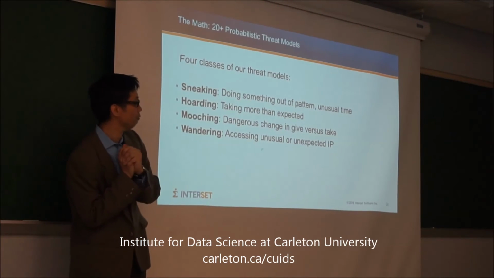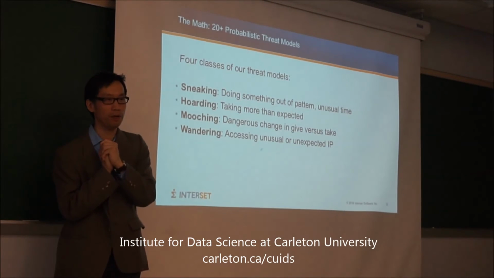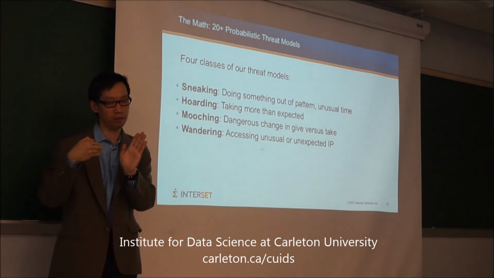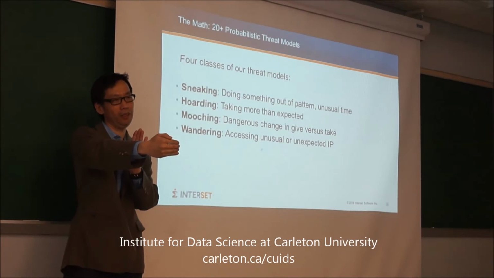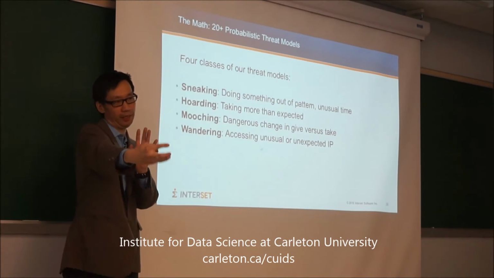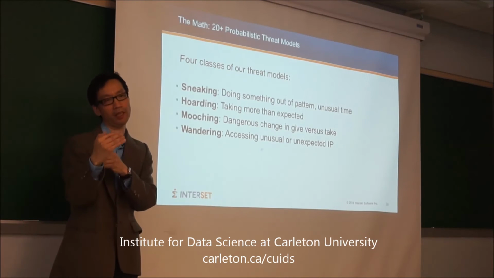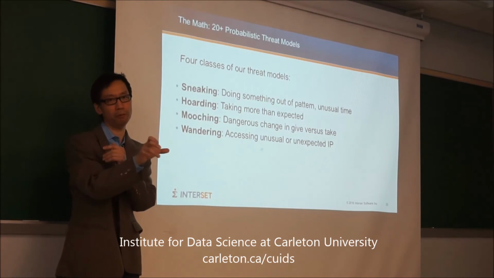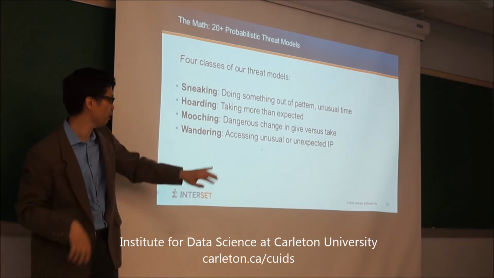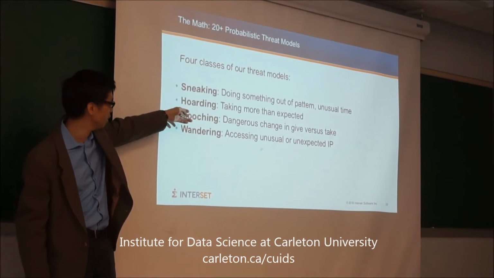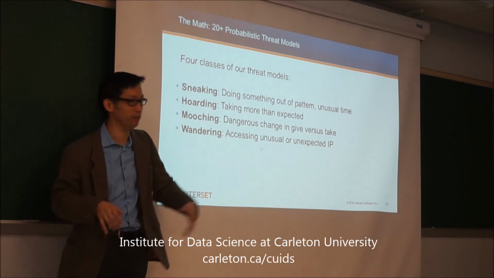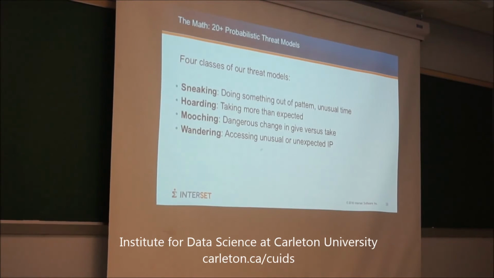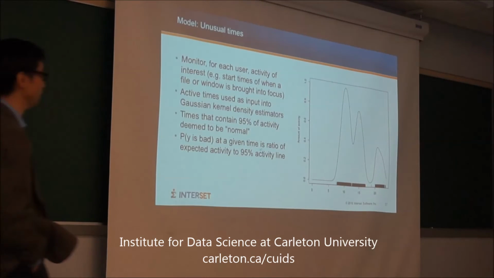We found that for many intellectual property repositories like SharePoint, if you measure how much an individual contributes to that repository and divide that by how much they take from that repository, that ratio is actually highly predictable. It varies from role to role, but it's a very interesting ratio. So we have about 4 or 5 models that key off of dangerous changes to that ratio. Wandering is when you're accessing a type or section of intellectual property that we did not expect. So, fairly intuitive labels, fairly simple.